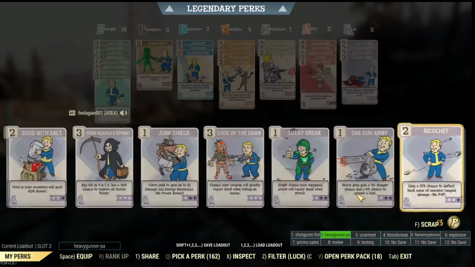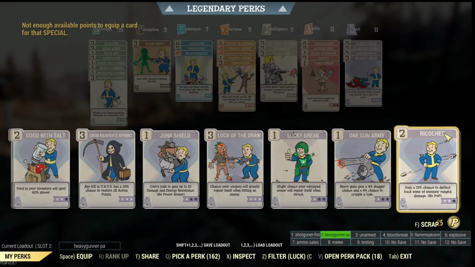As always, I can put Ricochet on to make myself even tankier with the vampire weapon, and One Gun Army. I rarely use them, to be frank. I think it's the least useful heavy gunner perk.